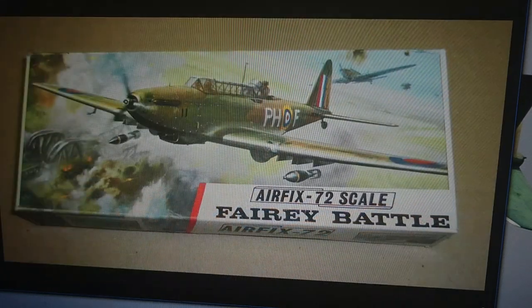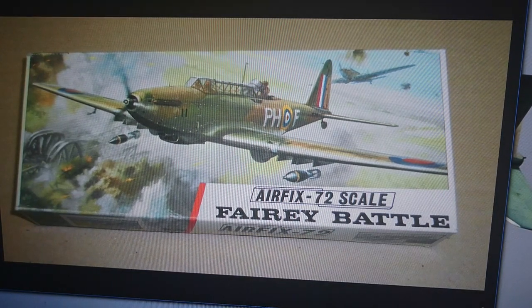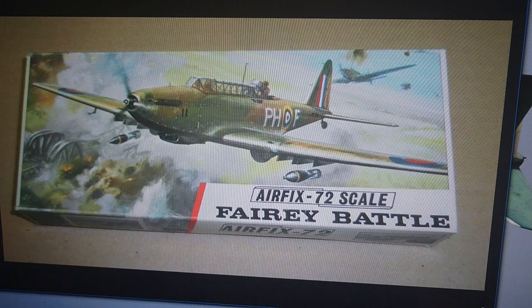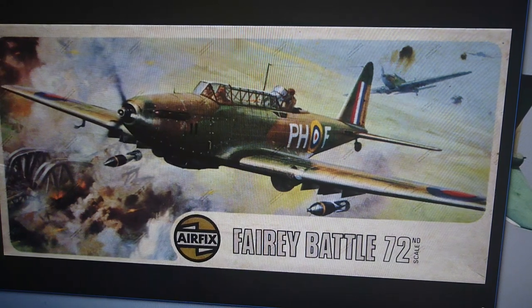Just take the picture off, and this is the first issue boxing in the red stripe box. This is a Type 3 box. Airfix released the Fairey Battle in 1968, and I think it was an exclusive kit to Airfix, the Battle. 1968 went through to 1973, where we had a Type 4 box.